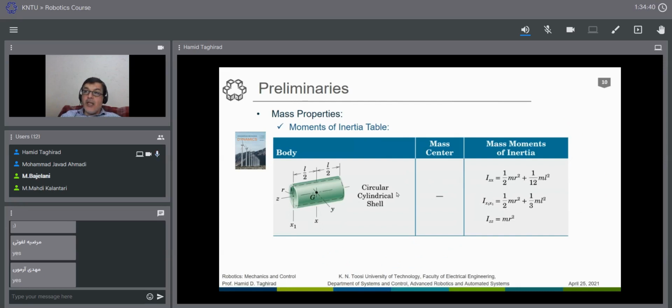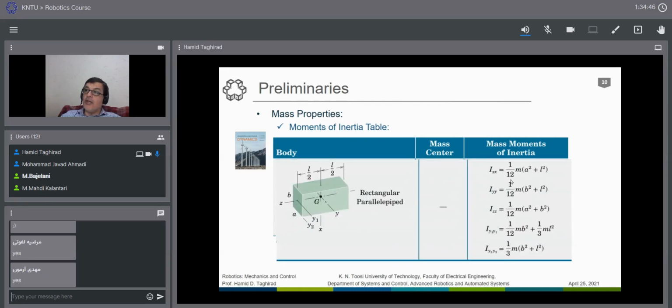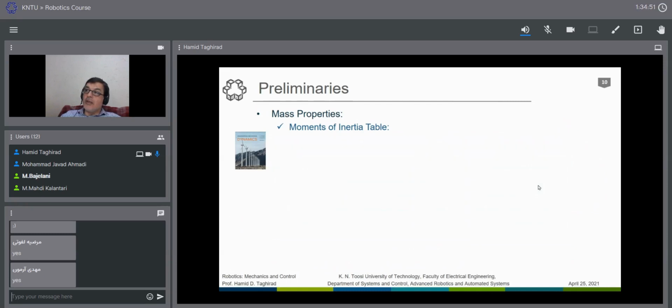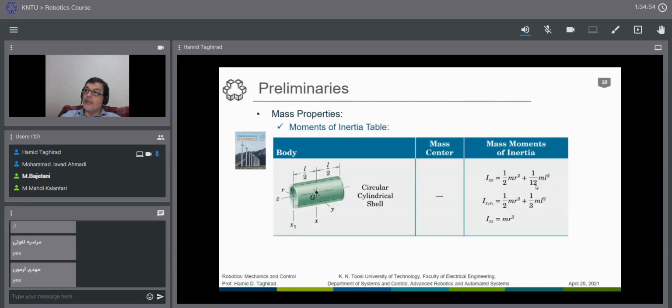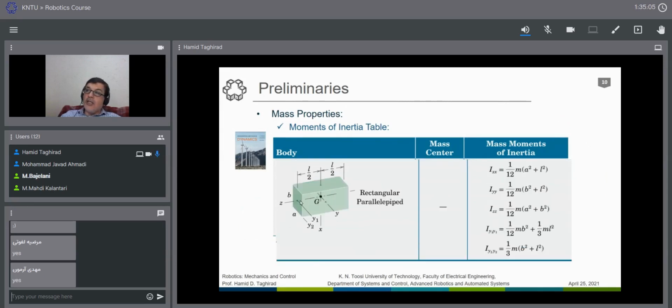And if you would like to find the axes here, the Ixx is also given. If the cylinder is not hollow, then here you will find 1/2, but when you go further, it becomes 1/4 if it is not hollow. Or if you have a rectangular shape, then the Is are given like this. For this particular axis, this integral has been found here.